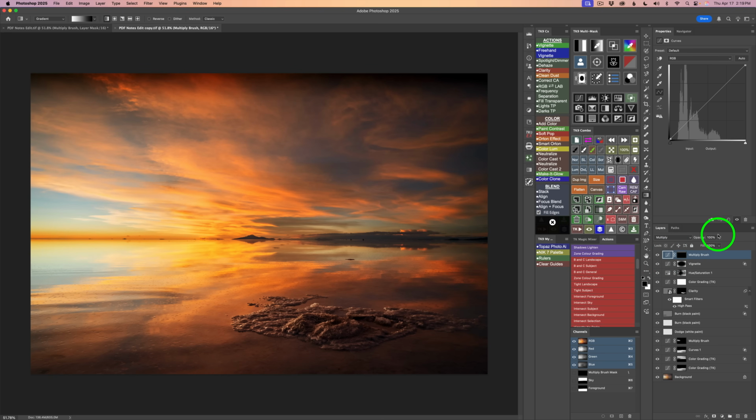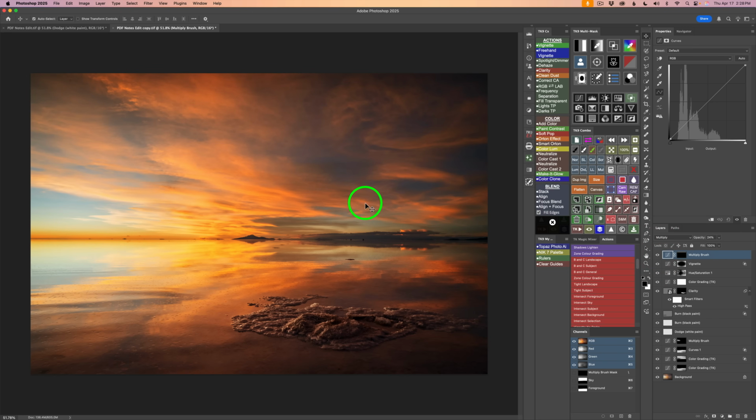Now the effect is too strong. So what we can do is take the layer opacity the whole way off, and then just build it up slowly and stop where you think it looks good. And I think it looks good right here at 24%. Let me shut off this layer. Here's before, here's after. Isn't that nice? It just keeps our viewer into the frame.